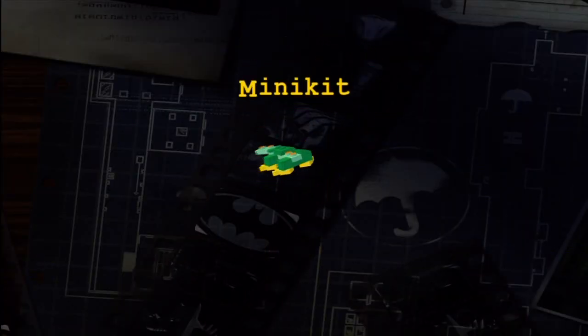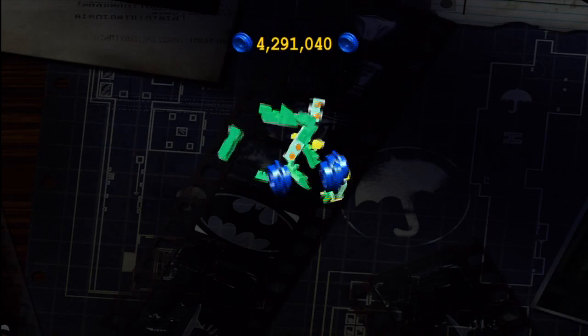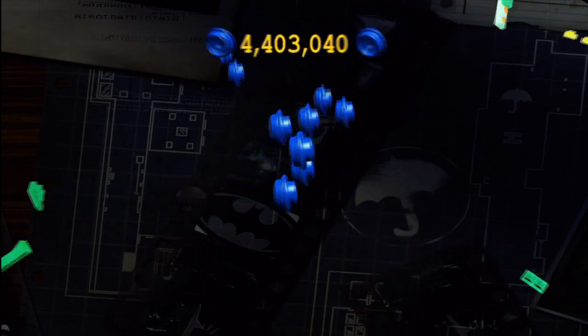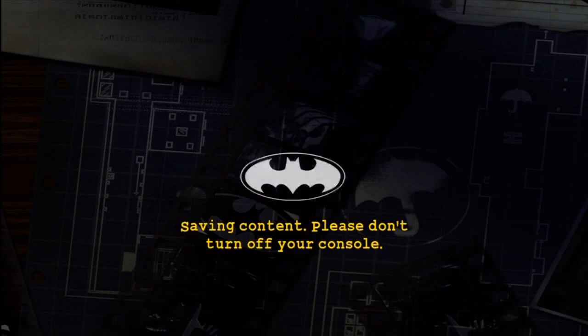Alrighty, so let's see what we've assembled here. Okay, I know what this is. This is going to be the derpy crocodile that we used. Awesome! Except they didn't give him the derpy eyes. They should have given him the derpy eyes. And look at that, we're at almost 5 million studs, which is absolutely astonishing and crazy.